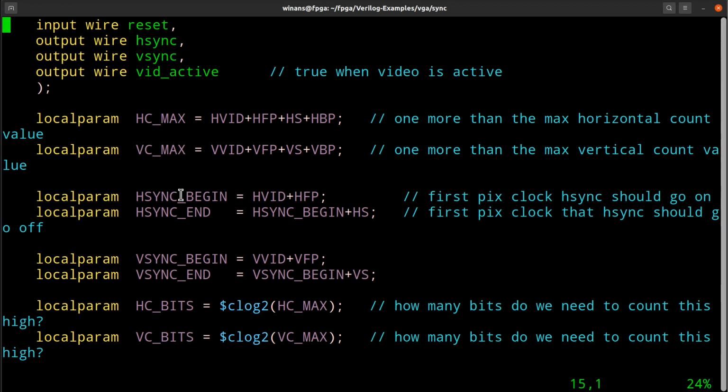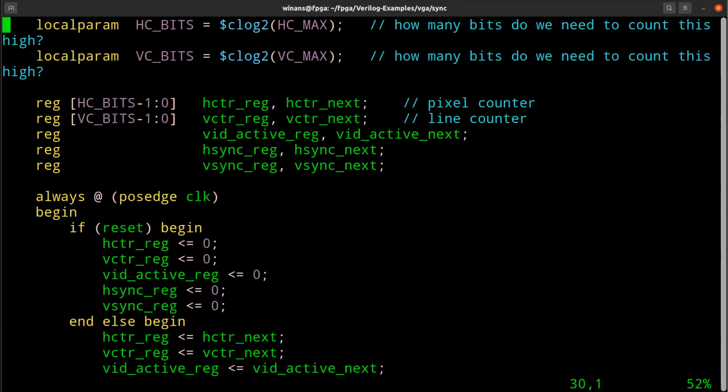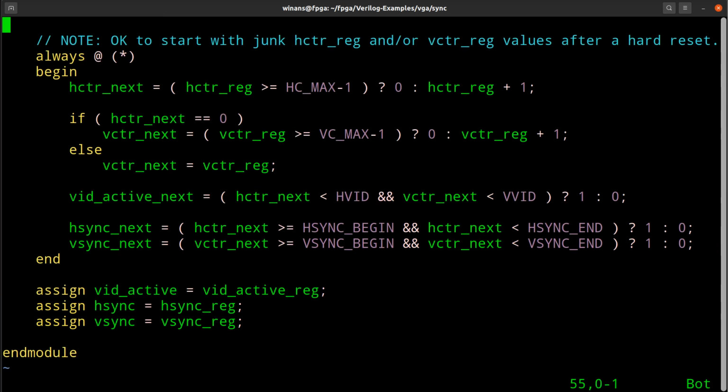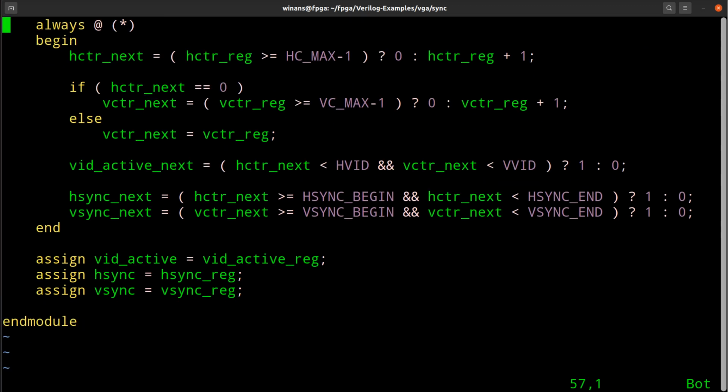So in here, spoiler alert, there'll be something that says if the horizontal counter is less than 639, then the video is active, and it's hiding in here. It says if the counter is less than the horizontal active video column number, the maximum column, then it should be on, provided that we're on a row that makes sense as well.